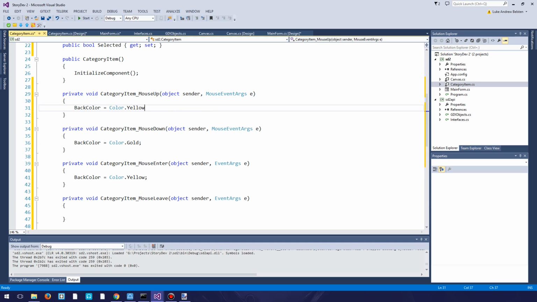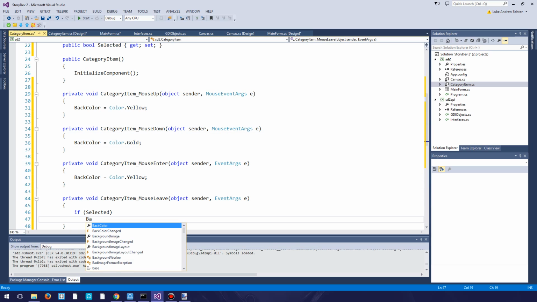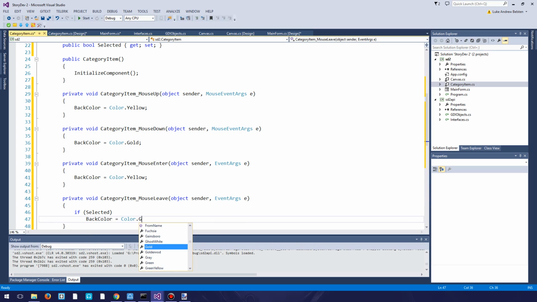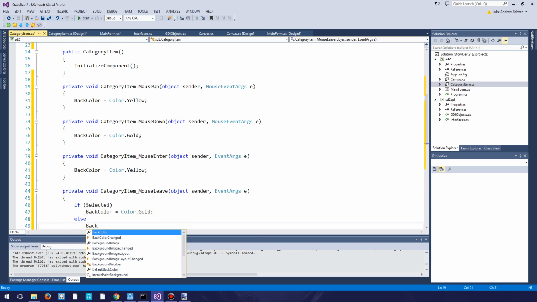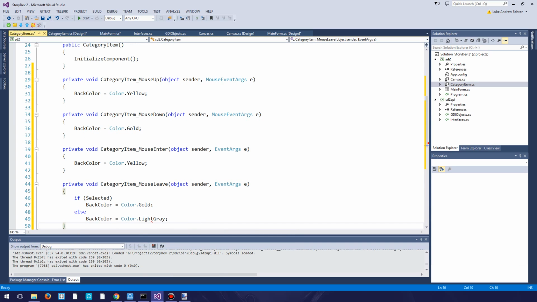And in mouse leave, there's going to be a bit more to this. So basically, if it's selected, we want to keep the color gold, right? And otherwise, we want the back color to remain what it was previously. So in this case, it's going to be light gray, like that.